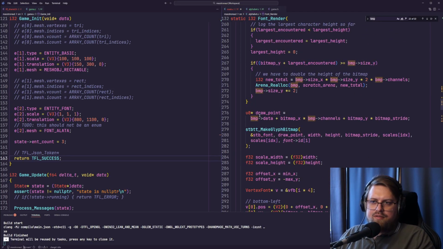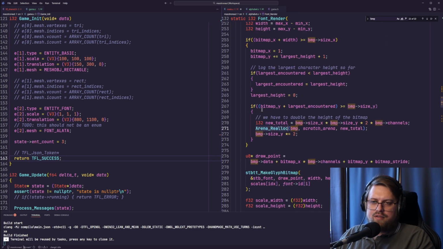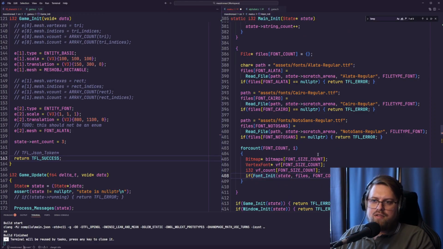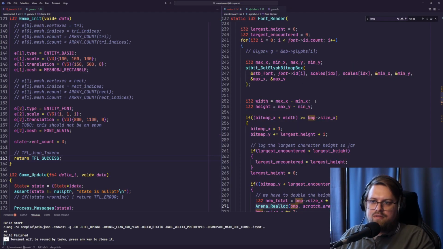This BMP is allocated on the arena. So this is 0 initialized. Vertex font.